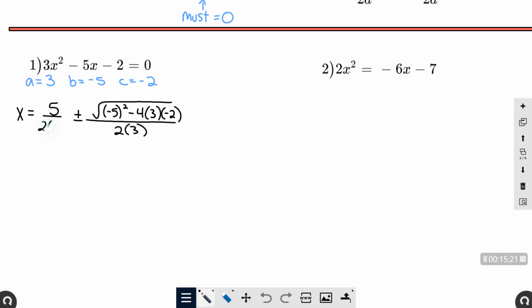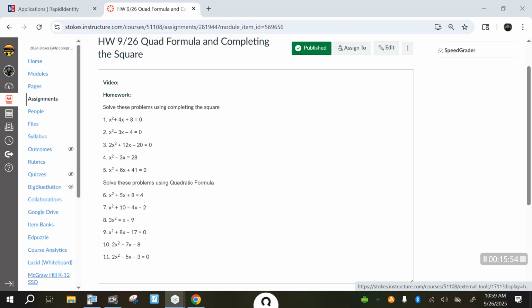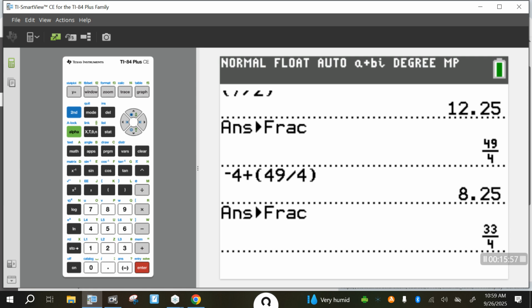So in our case, 2 times 3. Now, once you get all your numbers set up in the correct spot, you need to make sure that you simplify in the correct order. The first thing that you simplify is your denominators. So what's 2 times 3? The next thing that you simplify is what's underneath the square root. Don't type the square root in your calculator because not every square root is a perfect square, but just what's underneath. So when you go to your calculator, don't forget the b needs to be in parentheses.